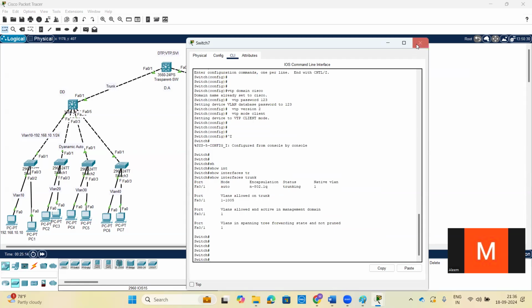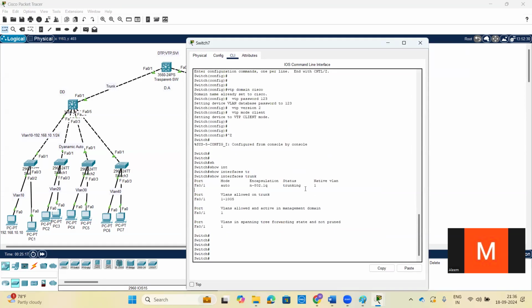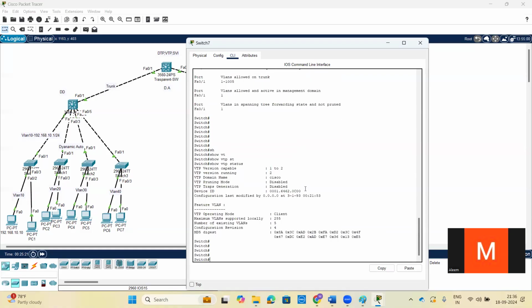So here you can check the trunk and VTP status also. Show VTP status is done.